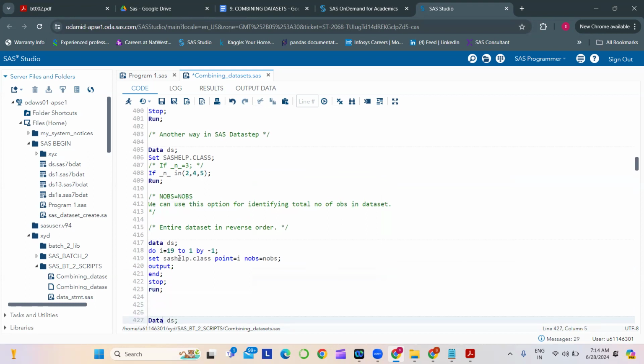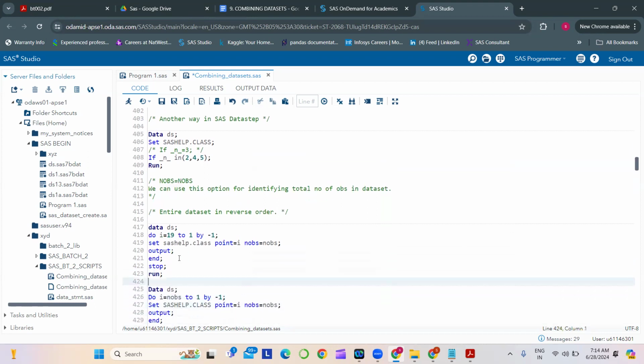So that's the purpose of do loop, right? While going through do loop, we have mentioned it. Now what is the use of output and stop? Remember, sir? Remember, ma'am? What is the use of output and stop while going through do loops? I guess we dealt with this in the last session. Output will give you the result.